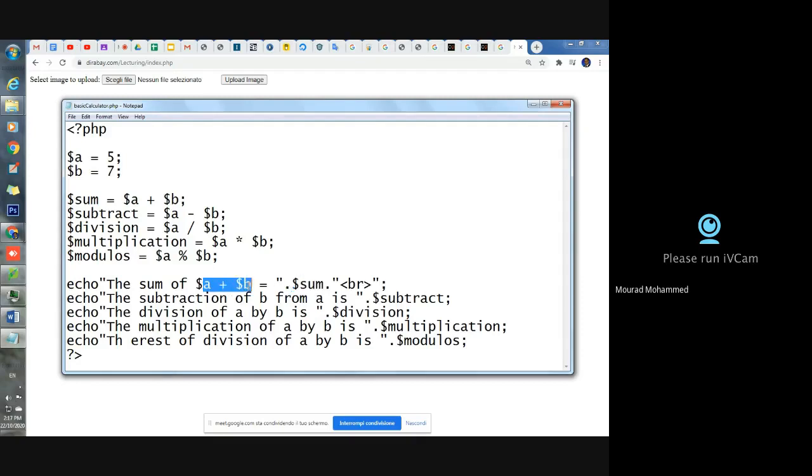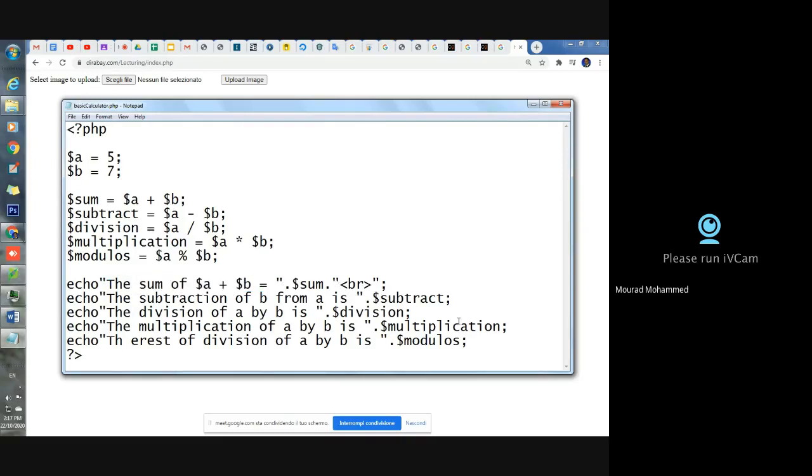Actually, you can utilize this way, but I avoid it, because in some cases we will not be able to bring the output and it gives us an error. So I prefer to link the variable to the value that is in between quotations. The same way I want to do here.